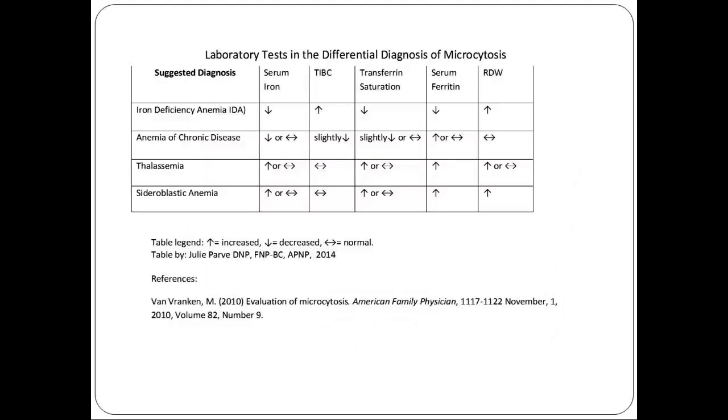Okay, so this is a little chart that I made up by doing the research for this lecture. Also in your Fishbach book on page 119, I have my book right here, so I'm going to open up to page 119. They have a very nice chart that I think is as good or better than my chart that you might like. That's table 2.6 on page 119 of Fishbach and Dunning. And it has kind of the same thing. It talks about the ferritin, the iron, and the iron saturation, and whether it's decreased or increased or normal, and all these different types of anemias or diseases. So that's why this book is also very, very nice.